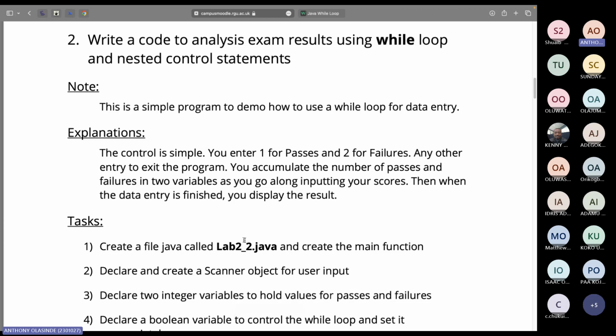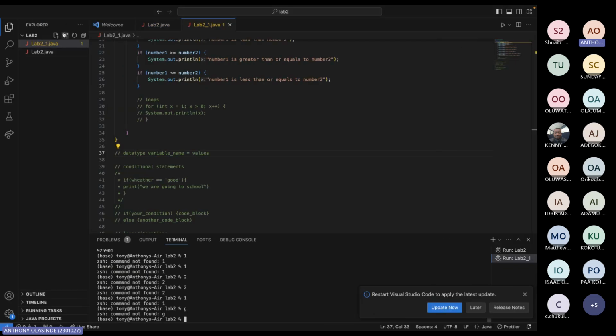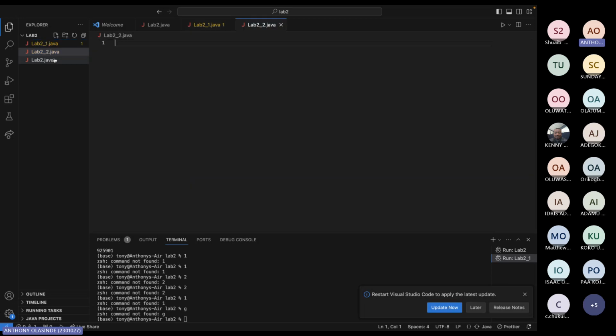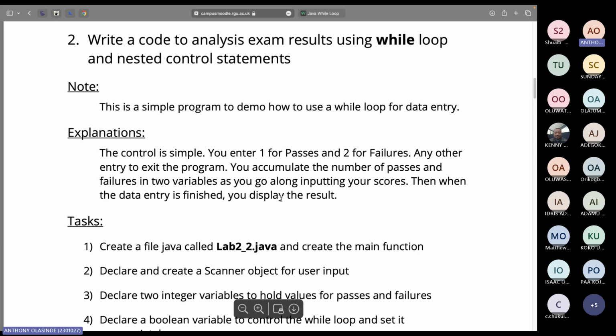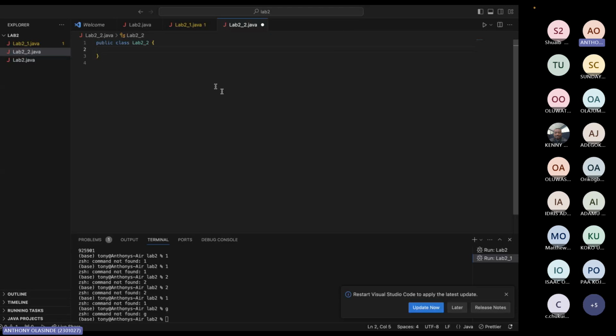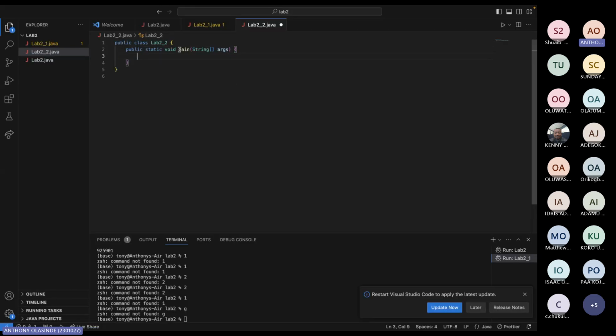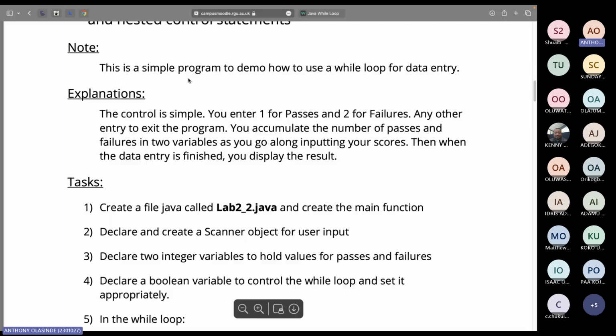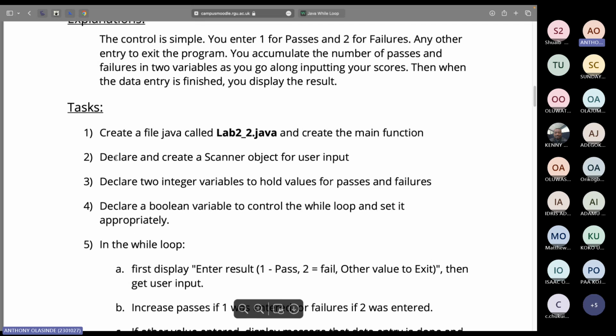Create a Java file called lab2_2.java. Right? We're not done. Create a main function. So main. Don't do what I'm doing, I'm just trying to save time. Write it normally.